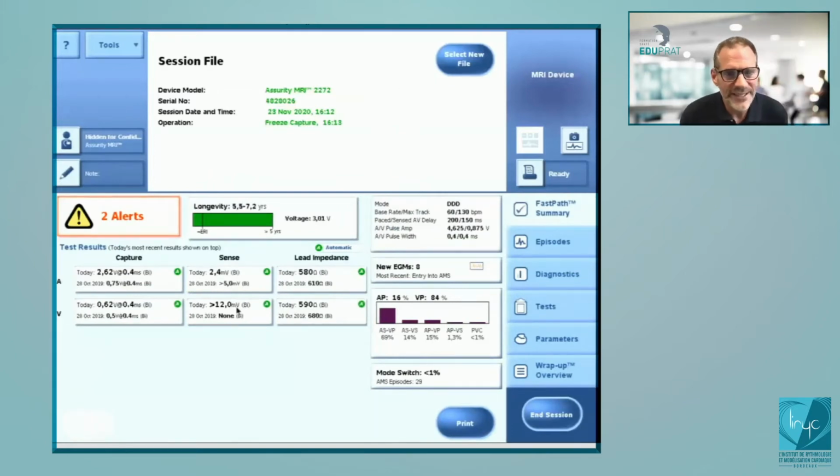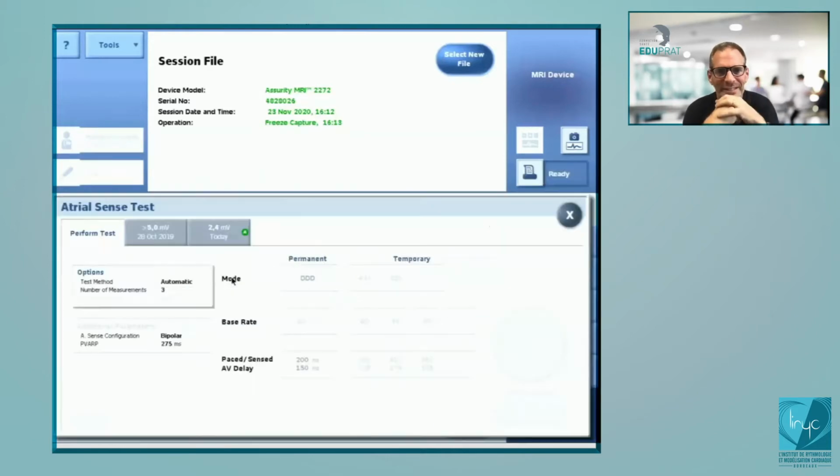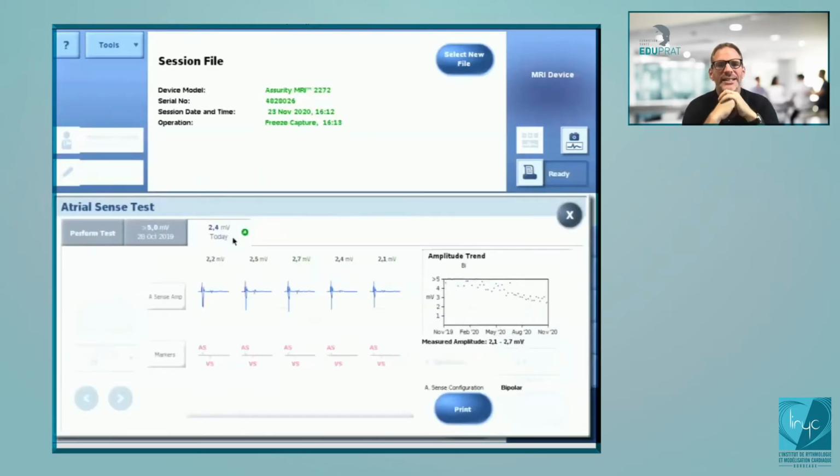So now if you go on the sensing, please, if you click on it. So you see the dots that you see here, there is a trend and a decrease in the amplitude of sensing at the level of the atrial leads. I don't know exactly who this patient is, but you see here that there is a decrease in the value of the sensing. A sensing test is performed every 23 hours, and it is measured on five atrial sensed beats, and you can see the EGM.